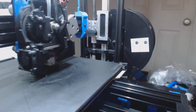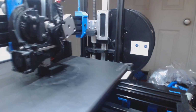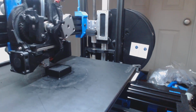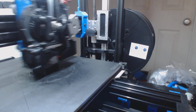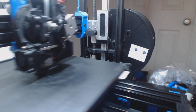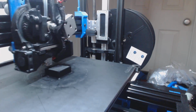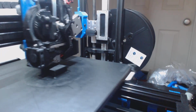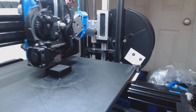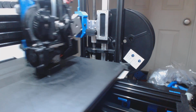I've got it ready to use a dual extruder, but I don't have the second gen dual extruder built. And the first gen was a bit on the floppy side, so it wasn't really working that well. For PLA, I recommend going with the stock TAS 6 prototype extruder body, it's got the dual side fans. Since I'm printing ABS here, the side fan doesn't really matter. It's for bridging and small layers, so I tend to not worry about it too much.